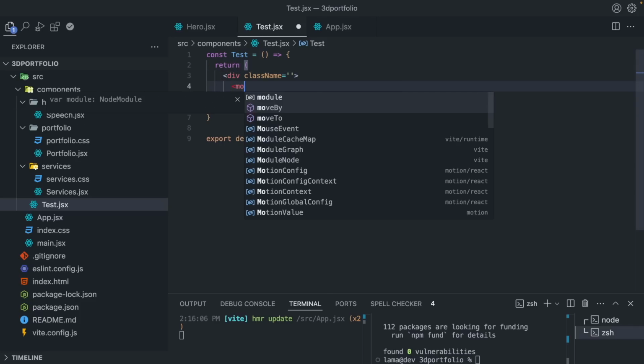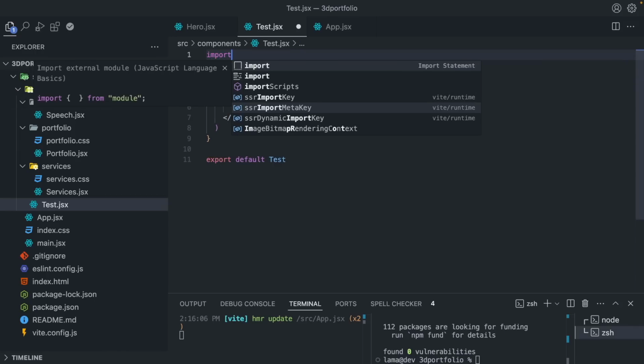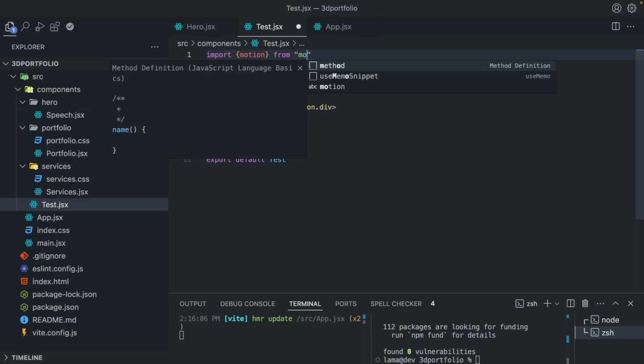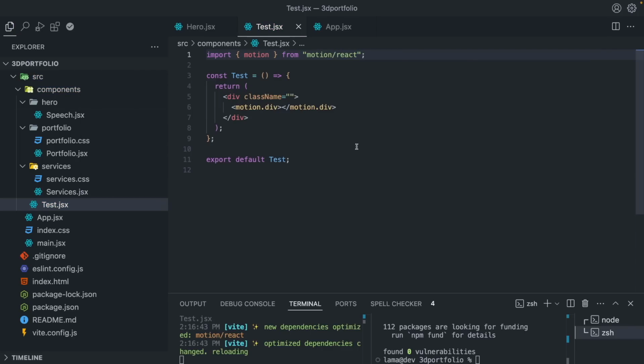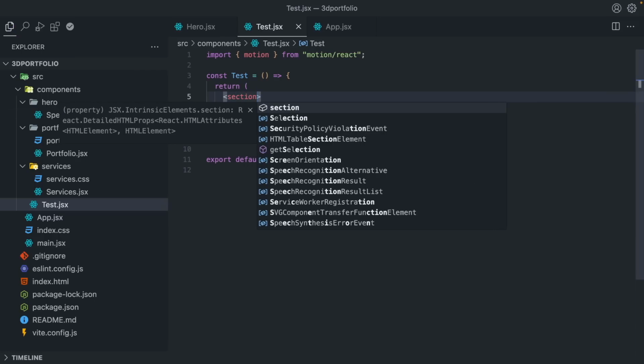Let's create here a motion div. Let's import this. Import motion from motion react. I'm gonna close this console. And right now, let's give a style for them. Actually, I can directly make this a section, so it's gonna be 100 VH.